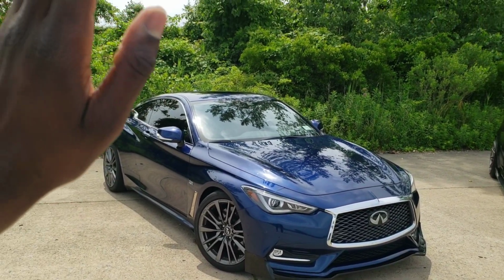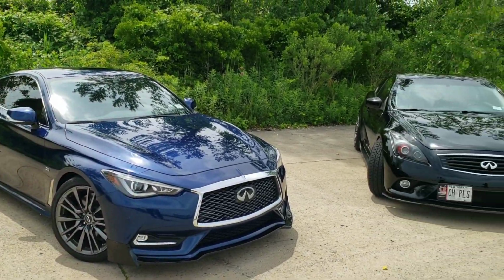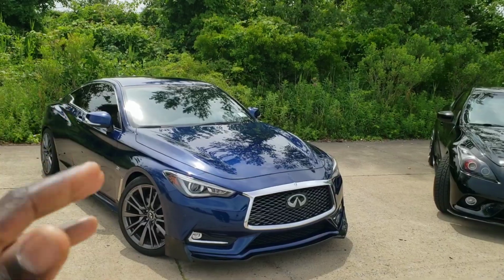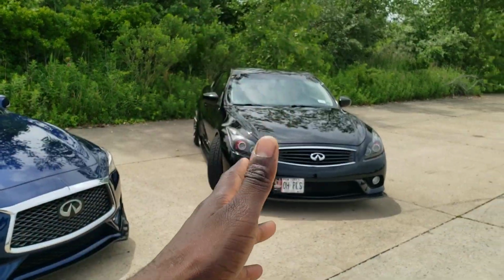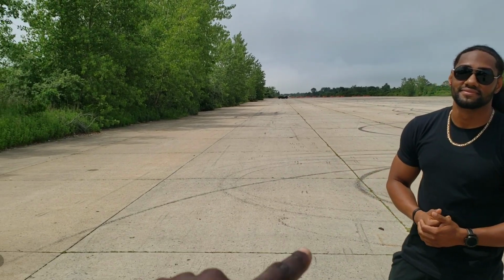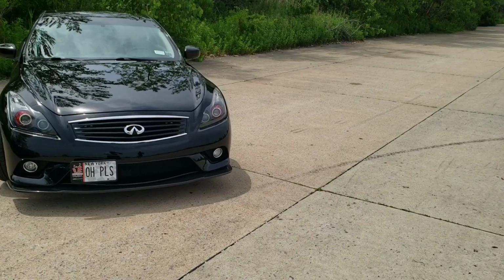So welcome back everybody. I don't know how I'm really going to do this comparison, but we're just going to leave this as an apples to upgraded oranges type of video, if you know what I mean. We're going to compare the interior and exterior of my Q60 versus the G37, also some of the performance modifications. Shout out to my boy Dave for letting me review his car and talk about it. Appreciate it. I'm going to be asking him about his car, so let's walk right over to it.